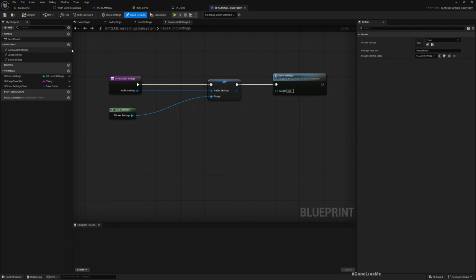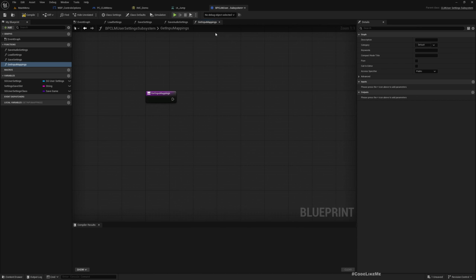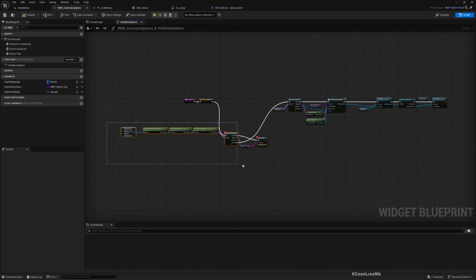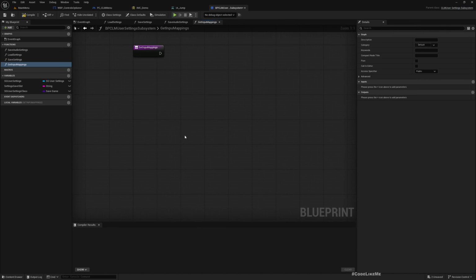So let's add a function, get input mappings, and let me cut this entire part from here. Let me reconnect it temporarily and paste it here.